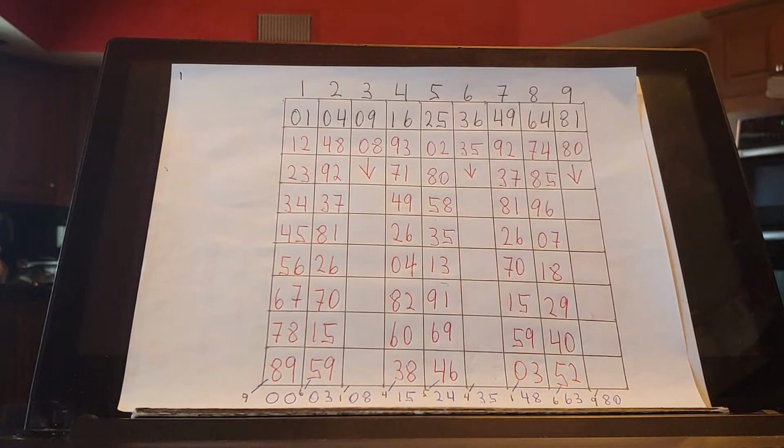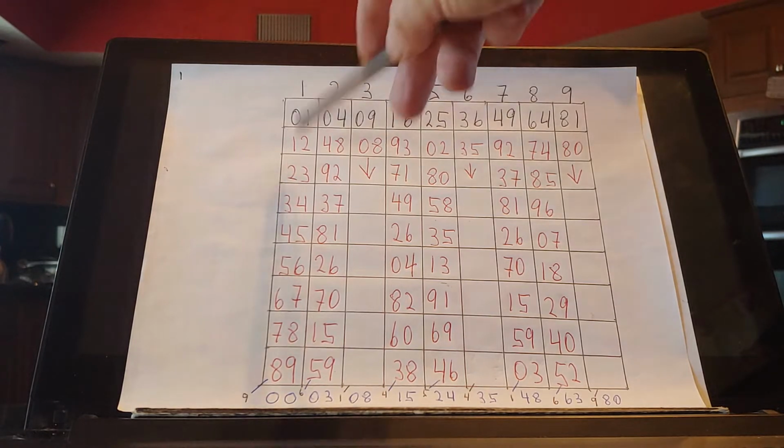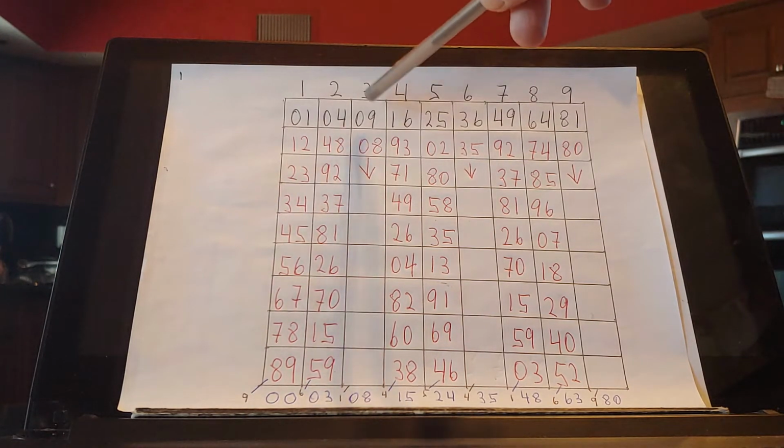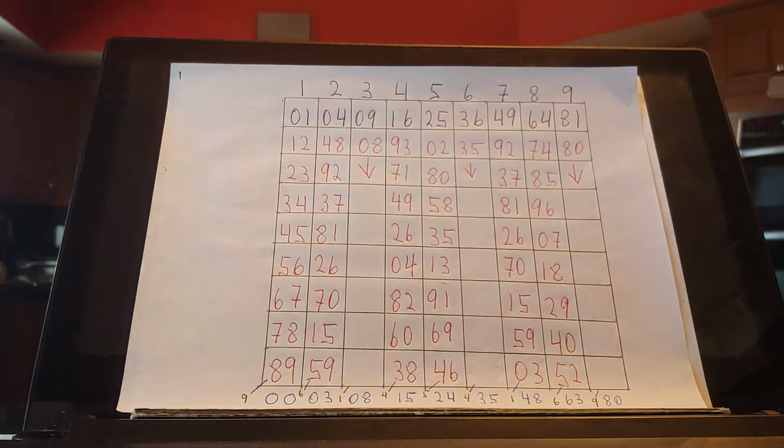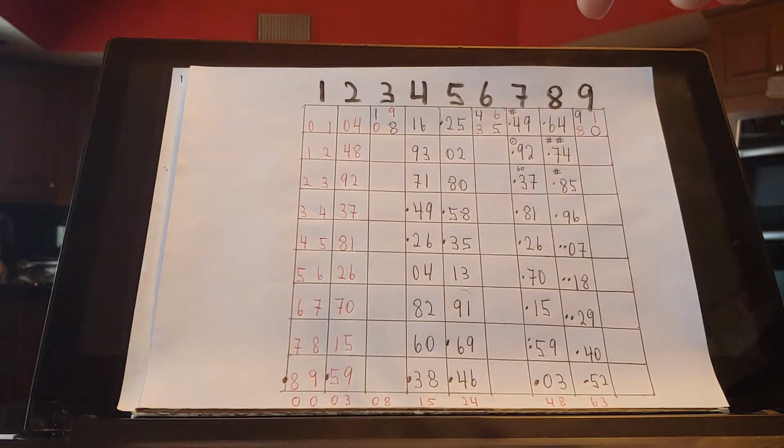6 squared, 36, 35. So it's just going to go down by 1 in that position. And we will discuss and learn how to multiply all of the numbers easily to infinity. So we did 1 already. That's how we do 1, at least through the first 9. And 3 is like this. Okay, so I have a special little thing for 3. Now we're going to do 3, 6, and 9.